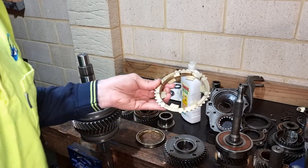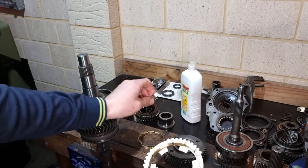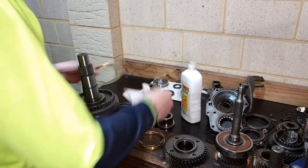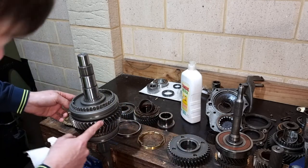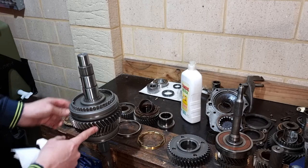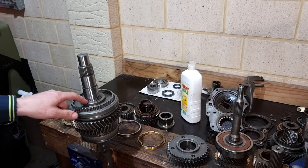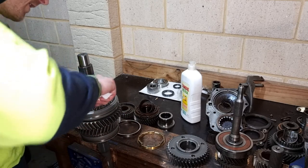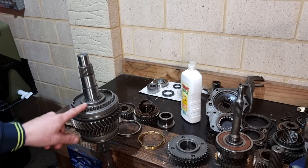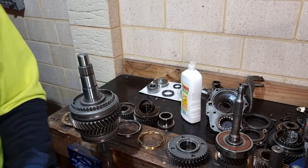I've just gone and degreased, cleaned up and inspected all of the synchro rings, the bulk rings, and then I've cleaned the gear up. So that's first gear. So we've got reverse gear, first gear with the synchro locked gear, and then we'll drop second gear on. What you've got to watch with these as well is on this synchro hub, there's a little groove on it, and that must face away from first gear, which as I laid it on the bench was how I put it back on. It also mentions it in the manual as well.